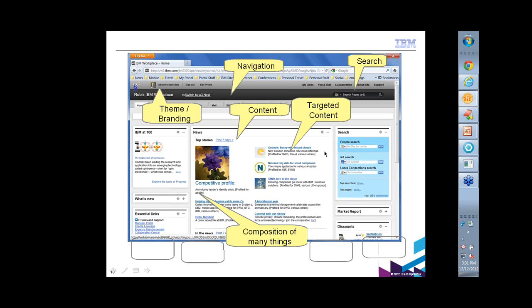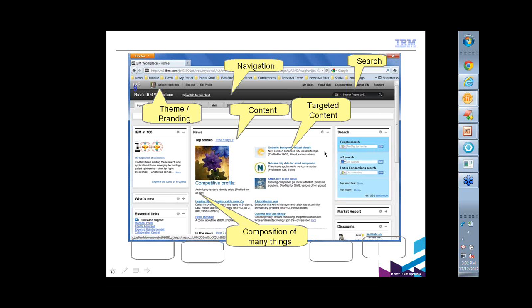A portal is specialized software which is designed to do exactly all of this. A portal will do theming and branding on your behalf. A portal will handle single sign-on on your behalf, so that you just log on to your portal, and whatever backend applications, be it SAP or SharePoint, it logs in on your behalf and presents all the information to you on a single interface.